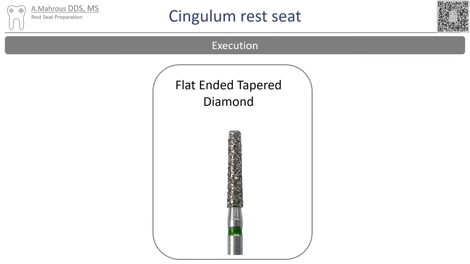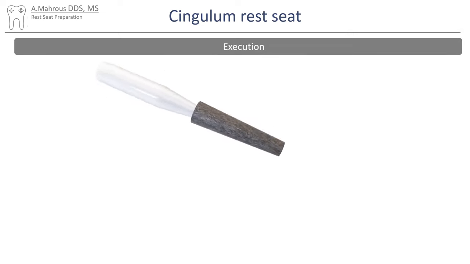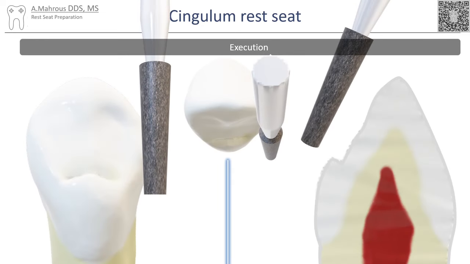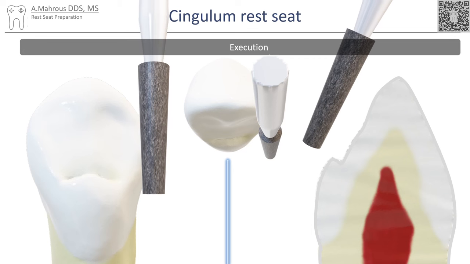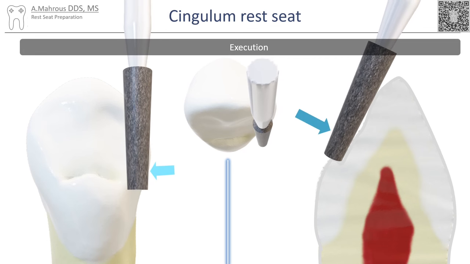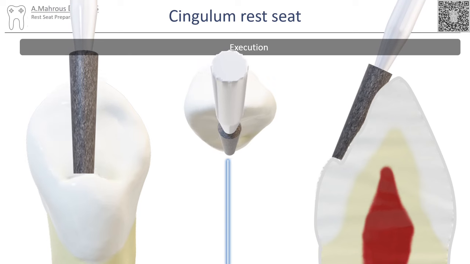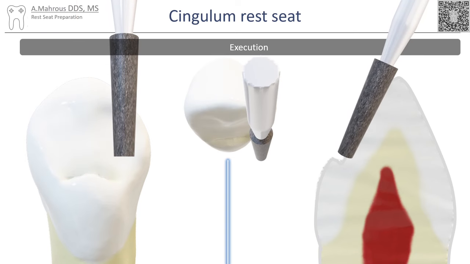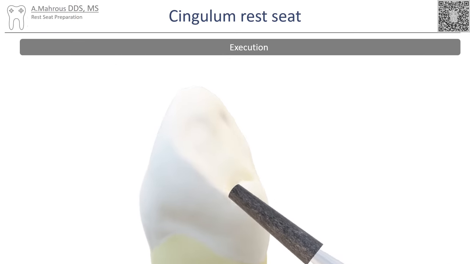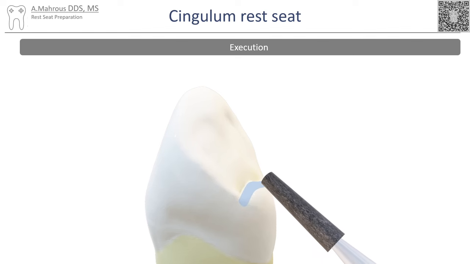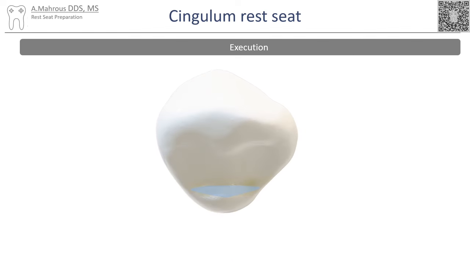The depth of the preparation should be one millimeter. Preparation of a cingulum rest can be accomplished using a flat-ended tapered diamond. After careful consideration of where the preparation would be, the diamond is started at one of the line angles, then moved in a straight line both in an incisal direction as well as towards the other line angle. The same movement is repeated on the other side, and both cuts should intersect in the middle of the cingulum mesiodistally. After the cuts are completed, any sharp edges should be rounded. From an incisal view, the shape of the cingulum rest should be triangular.